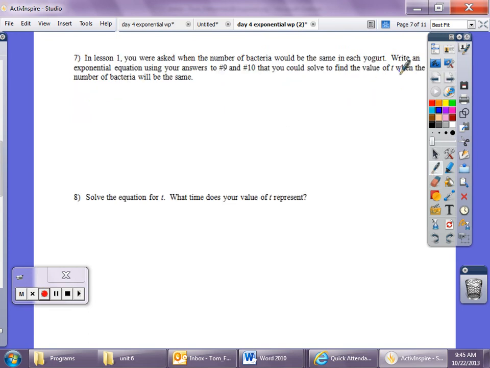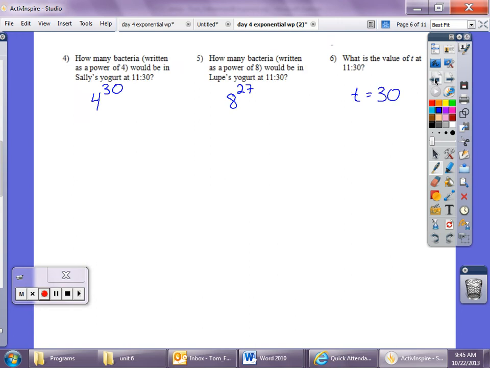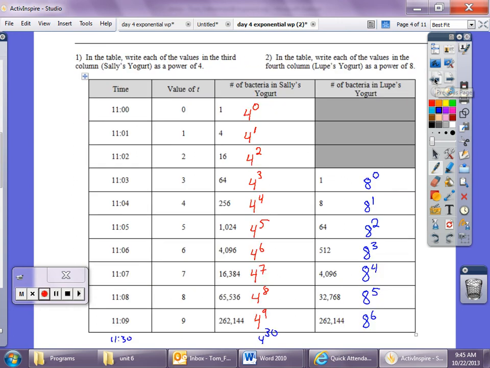So when we look at the power of 4, what we want to say is this is when they're the same. Well, 4 to the power of t, because t stands for time. So we don't know what the time is. If we go back here, the time is always changing. So this is t is 0, t is 1, t is 2, t is 3, t is 4. It's always changing as t is a different number.